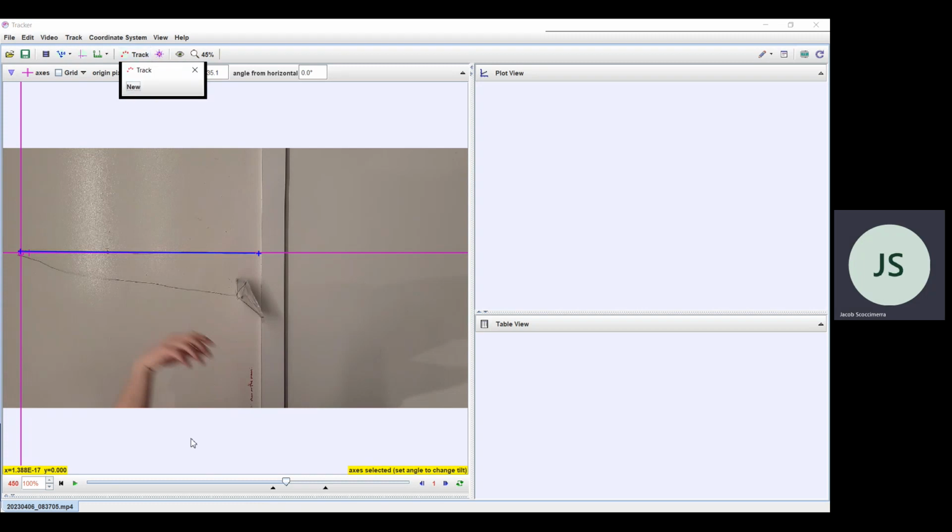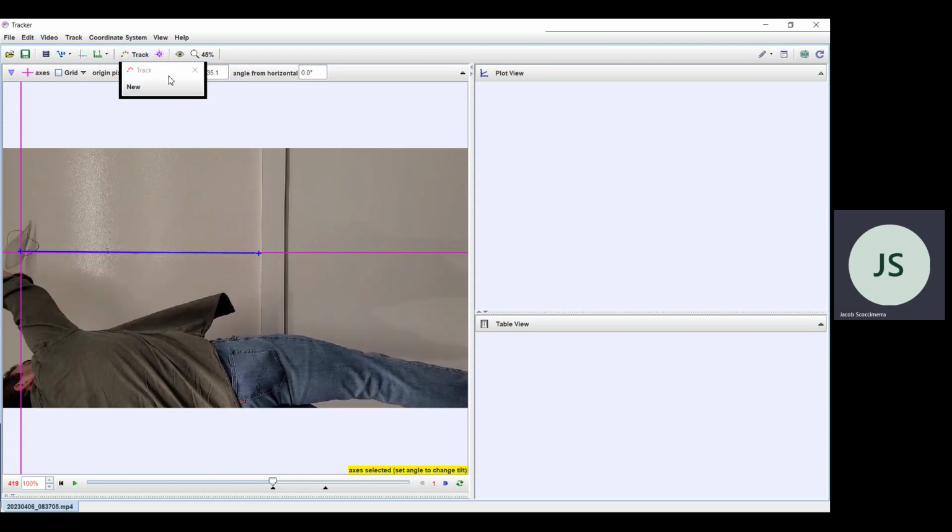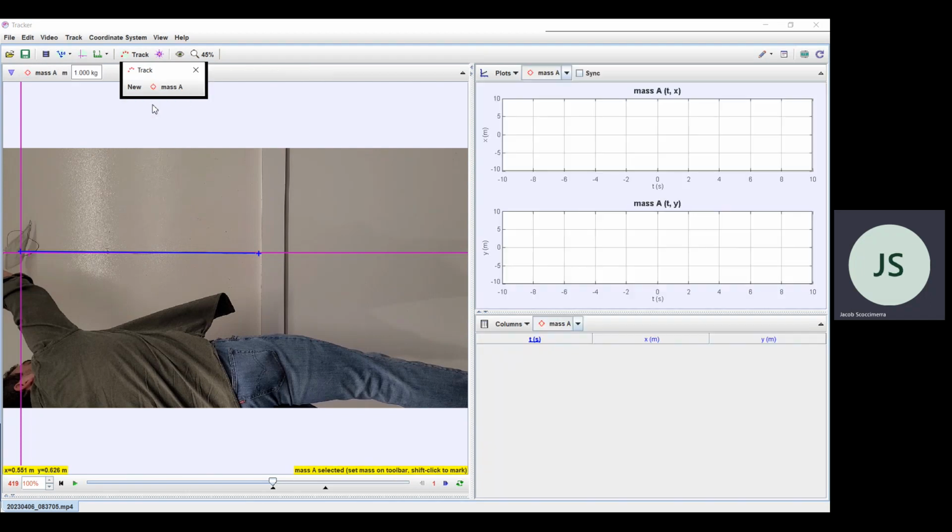So next we're going to say, let's start the video back to the beginning. We're going to tell Tracker to track, and we'll say new. There's a whole lot of stuff we can do here, but I think for these purposes, just a point mass is probably best. And now once we press the shift button on the keyboard, you see we get a little new cursor. So here's this cursor. We hold shift and we get this little crosshair. And this is the tracker. So at each point we will put a point mass.